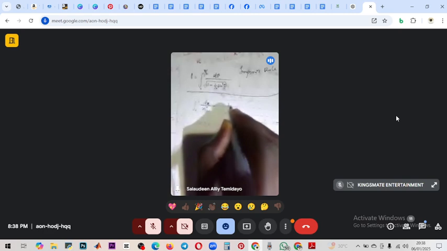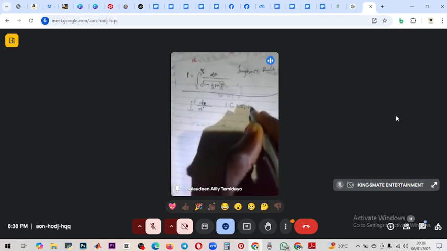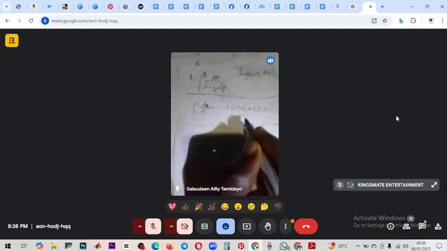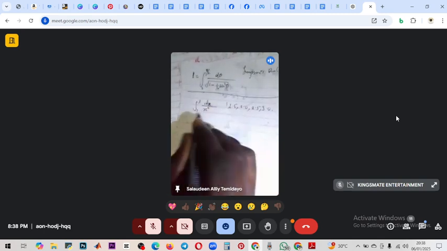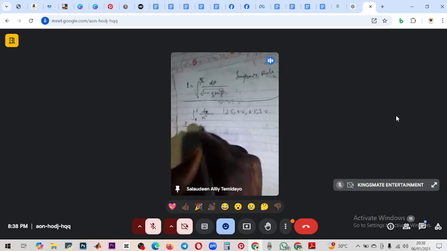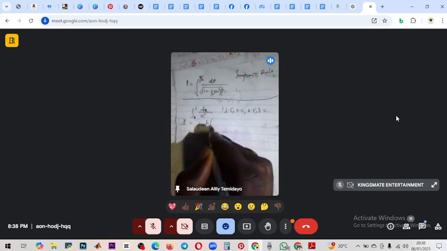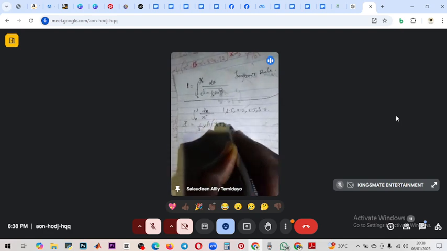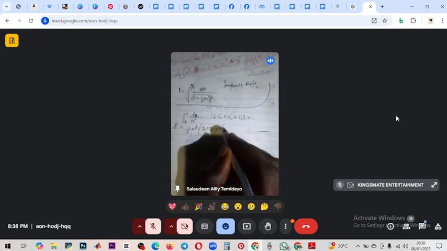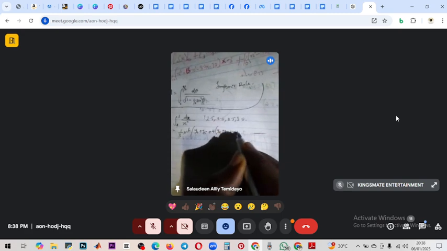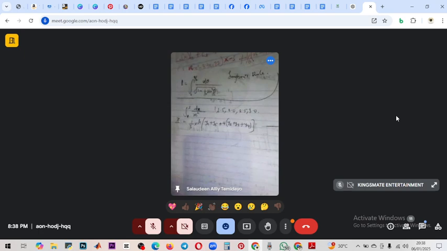Let's use the Simpson's rule for it. So we know the ordinate is 1.5, 2.0, 2.5, 3.0. The Simpson's rule is saying that the integral is equal to 1 over 3 times the width, open bracket, y1 plus y5 plus 4 times all the y's there, so that is y2, y3, and y4. This is Simpson's rule.